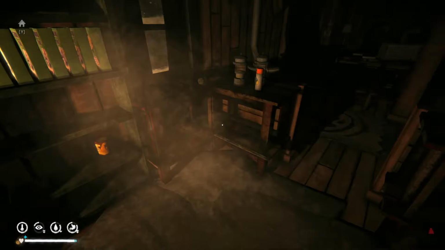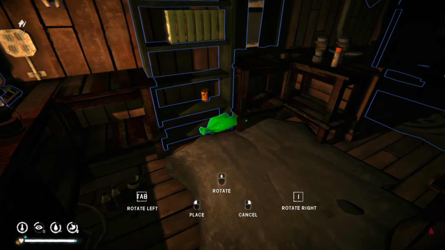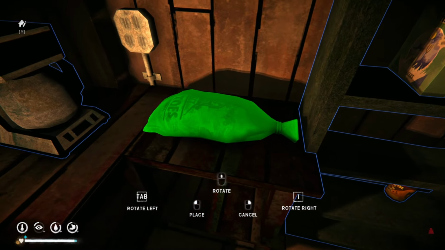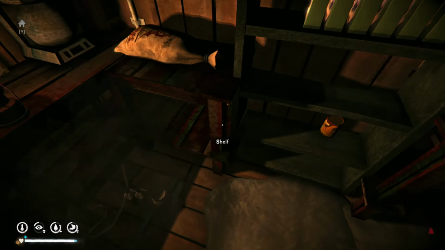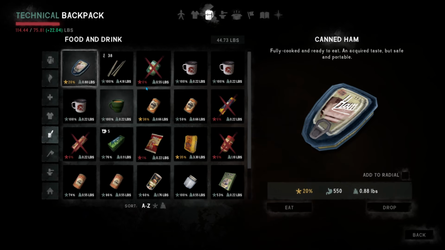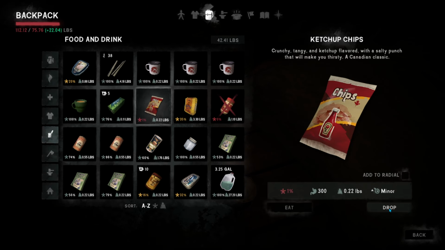Yep, all this other food gonna come with me. Just really cleaning out that area over there. Putting them over here. Can I move this potato sack? I totally can. My goodness. Put that right here. Absolutely. Okay. Yep. Here we go. Just a bunch of food items.